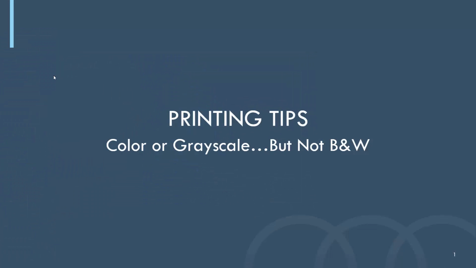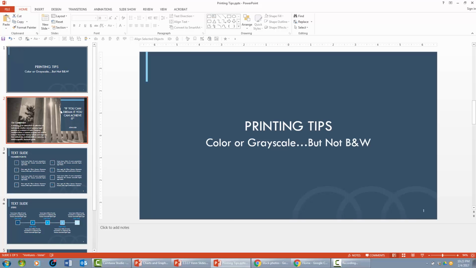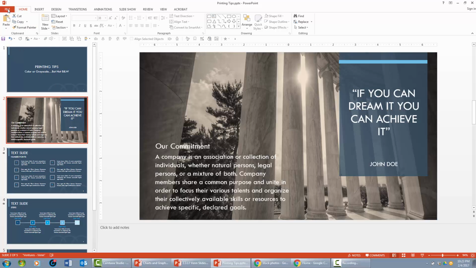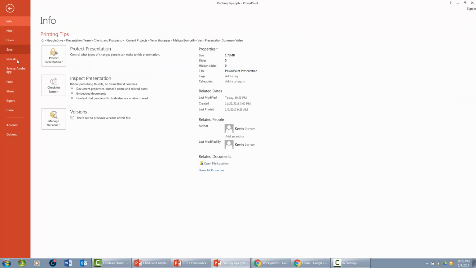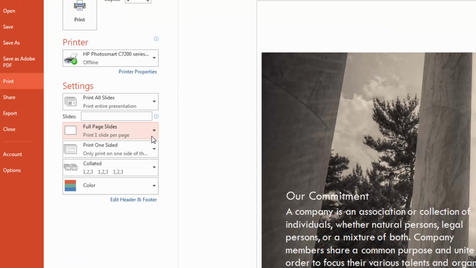And the last set of tips is all about printing. Sounds pretty simple, but without the right options, you can get yourself and your beautiful presentation not looking so beautiful. So we want to make sure that when we're printing, like this beautiful slide here, that we're either printing in color on a color printer or in color on a black and white printer. Basically, we want to say print. Watch what happens here on this print preview.